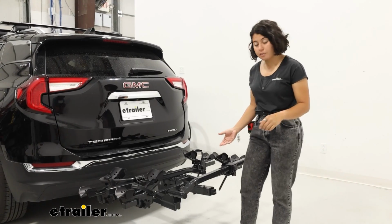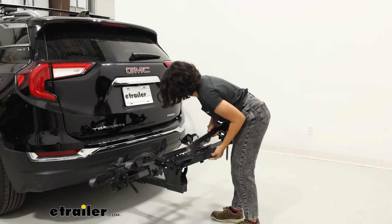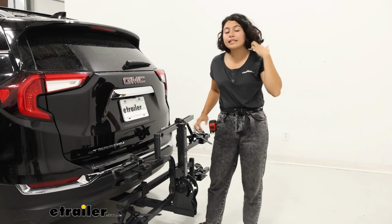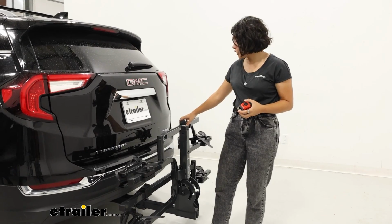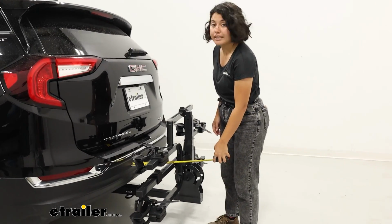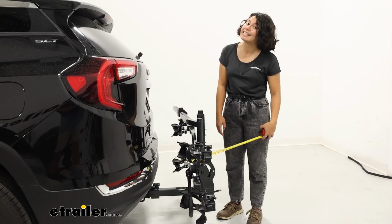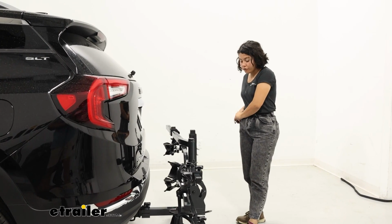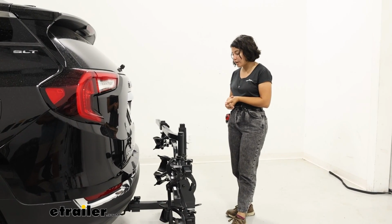Now folding this up to be more compact and portable, remember that button we pressed earlier? We're going to press it again, but this time we're going to lift up against the rack and it snaps into place into the compact position. This is going to be helpful for if you're not carrying your bikes around but you don't want to take up too much space. From the bumper to the end of the rack, this now sits at 16.5 inches, which is pretty big of a difference compared to when it was folded down. Again, helpful for those smaller garages.